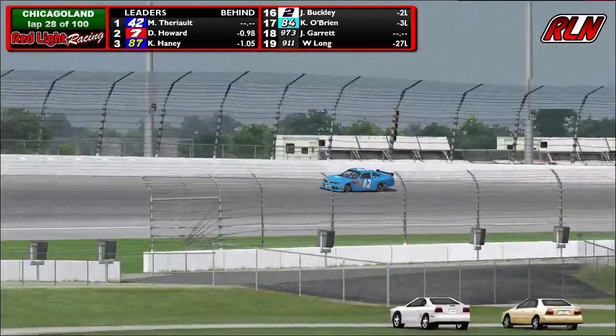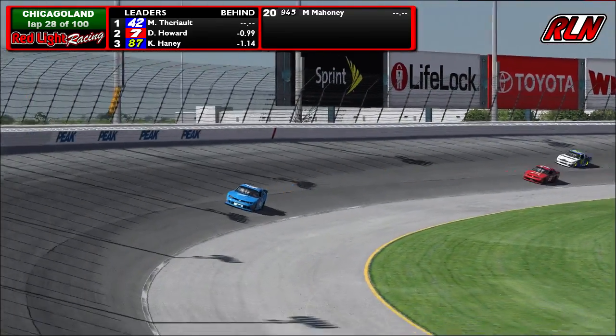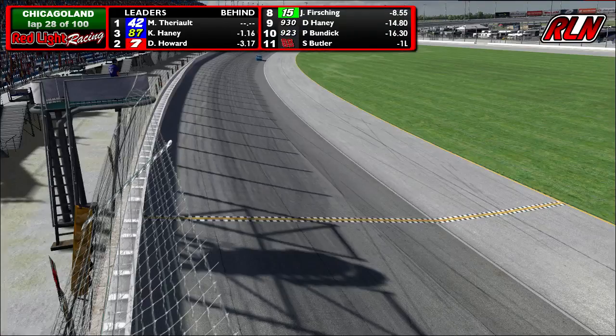Yeah, if I'm Max, I was so close, I'm going to want to jump in, get those fresh tires, because when Sean gets out, he's just going to gap him on those clean tires. That's right, yep. He'll probably want to get in here quick. No, he's taking another lap around at least.